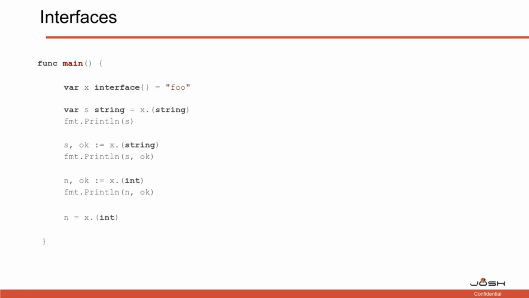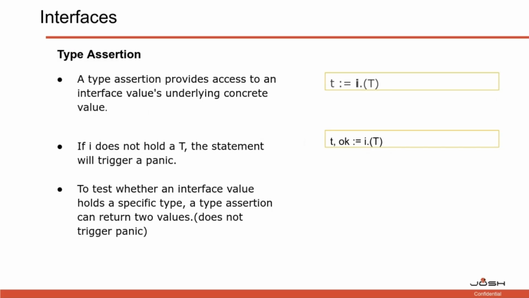So can you explain the previous one, the ok one? Sure. Let's say we have assigned I is equal to 42. Now when I do I dot T, in the second case, T will contain the underlying type, which is int, and ok will contain a boolean, true or false, which defines that this interface has a type and a value. It's not nil. But if it is nil, this returns false. So we can check from the second variable if this is nil. But in the first case, what will happen if the interface was nil? It will error out because it doesn't find a type. So the second one is a good approach if you are trying this out in actual code.